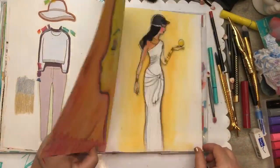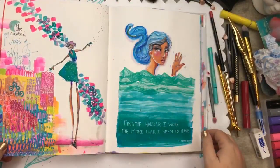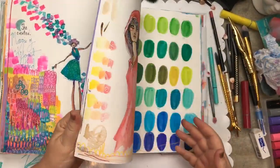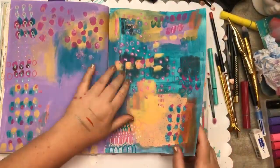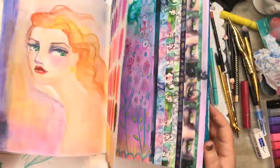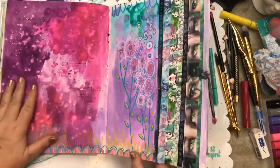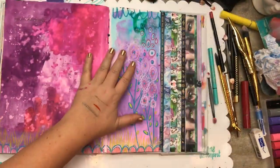Sometimes planned, but sometimes wing it. Oh, that's very true. She is in my Fabulous Figures book. I drew her and then realised I had drawn her hand the wrong way. So this is all different things. It had a bit of glitter on it. That's what made me go, ooh. They might be secret things. Aqua pastels, new washi tape, things. Backgrounds, waiting for something to be created on top.